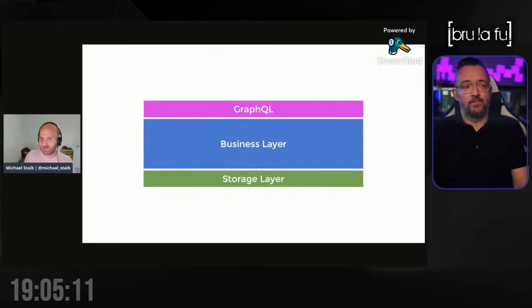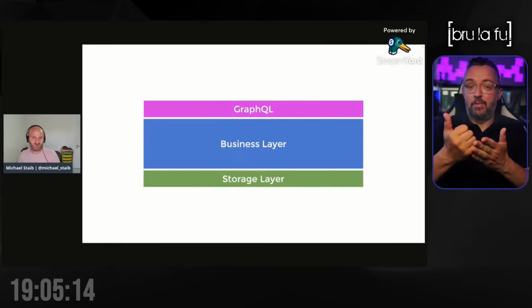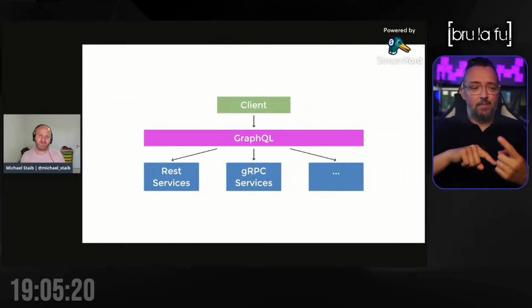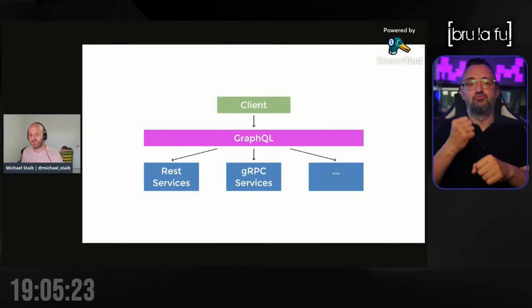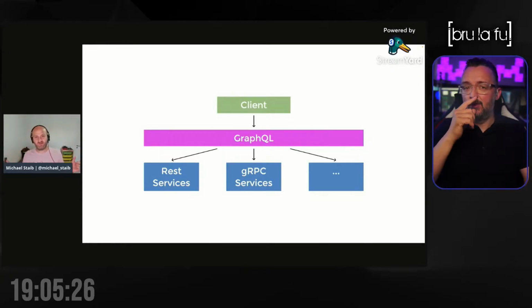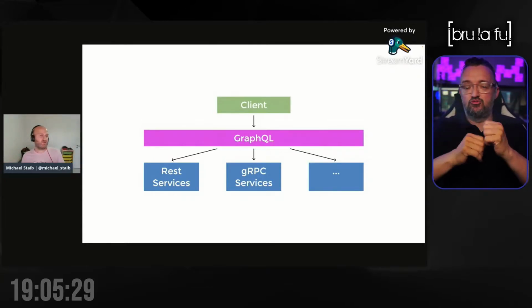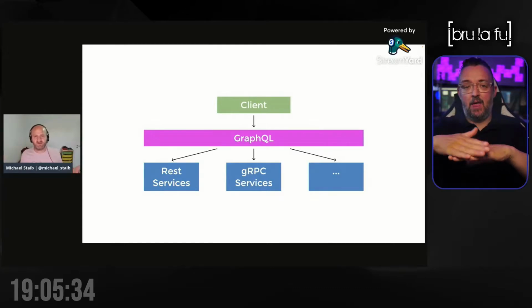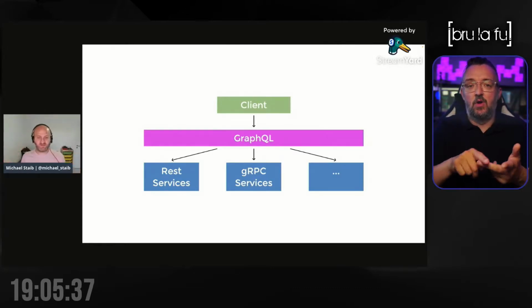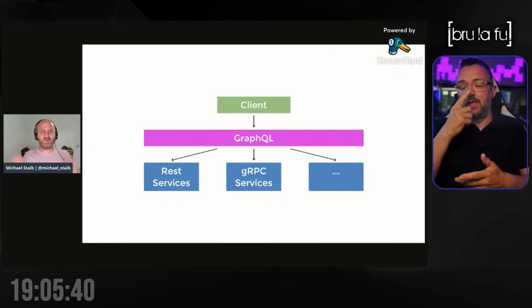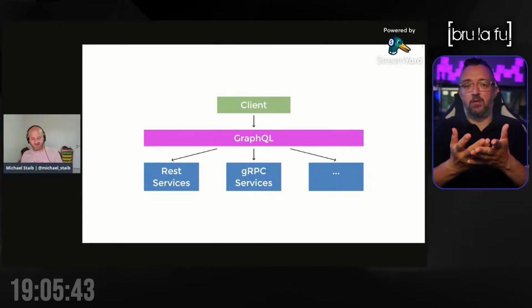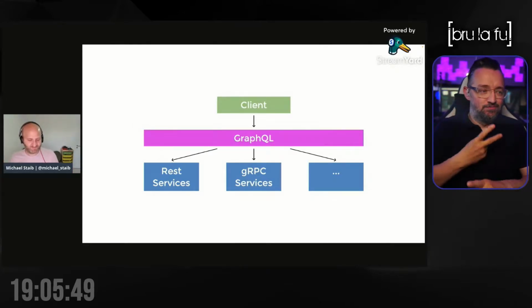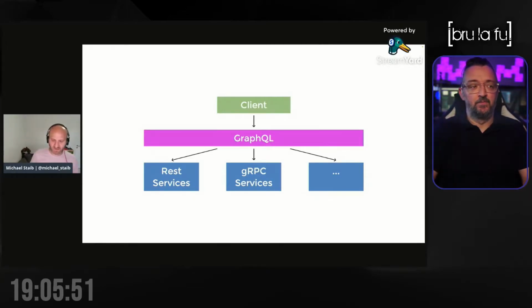When Facebook started publishing their open source specification of GraphQL back in 2016, people started experimenting and saw GraphQL also as a great tool to put over your current infrastructure. Because with GraphQL, you can take this nice type layer and put it also over your microservice infrastructure or over your old REST service infrastructure, and create this new world for the outside by not having to rewrite everything that you have inside your company.